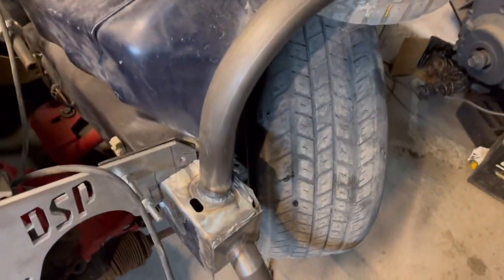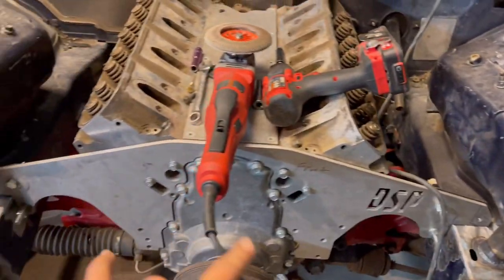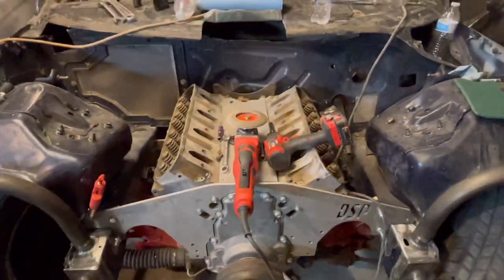Completely welded in, this one and that one. So now I had to bust these plates out, that way I could weld all the way back around there. But I have them fit up on the plate tightened. So I'm gonna weld them in now, take the plate out, finish welding them in, and then we'll pull the motor out.